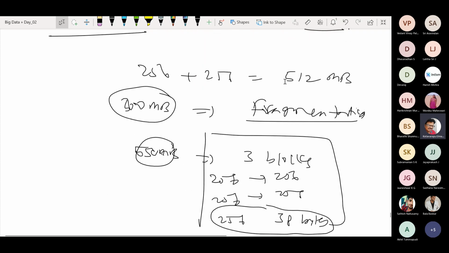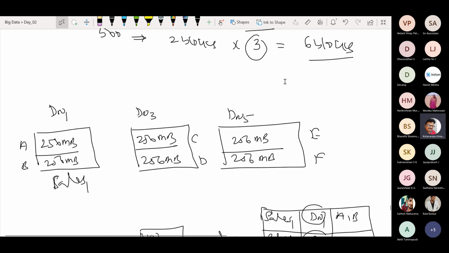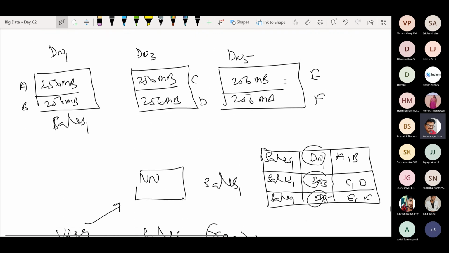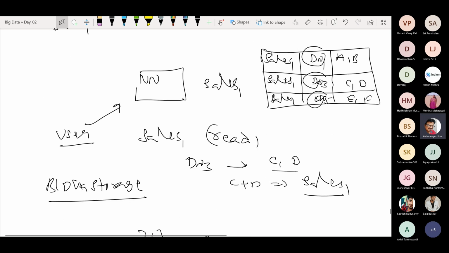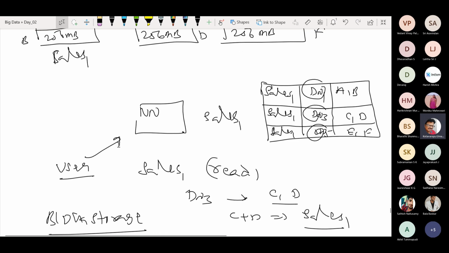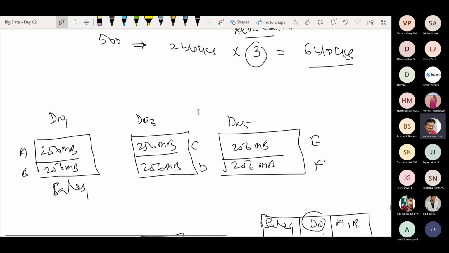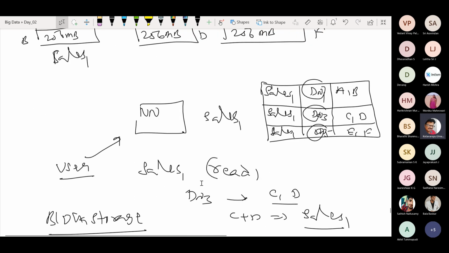The simple point I want to explain to you is that Hadoop strictly follows block storage. There should be some kind of default block size, just as we have the replication factor. Especially while talking about Hadoop 3, we take 256 MB as the default block size. So whenever there is a requirement of storing this 500 MB file, definitely I need 2 blocks.